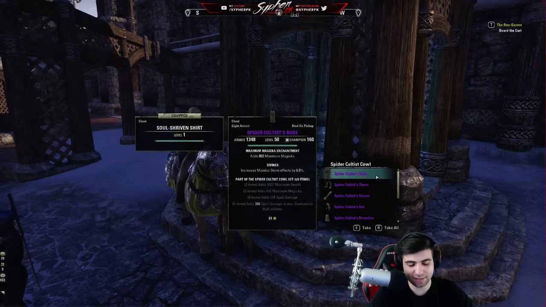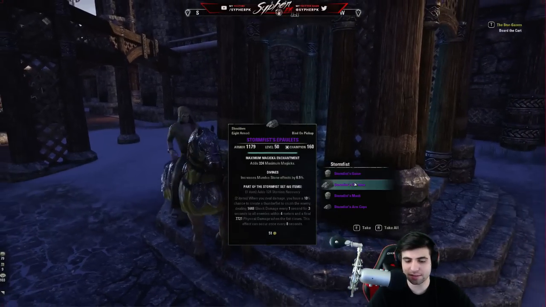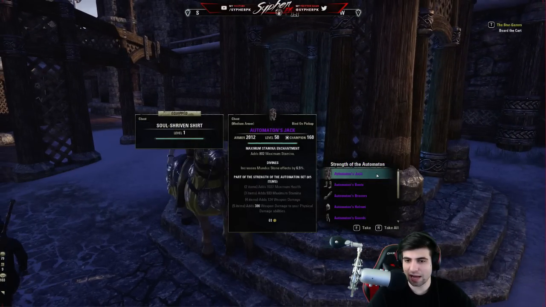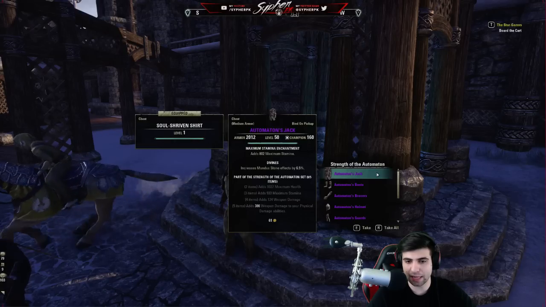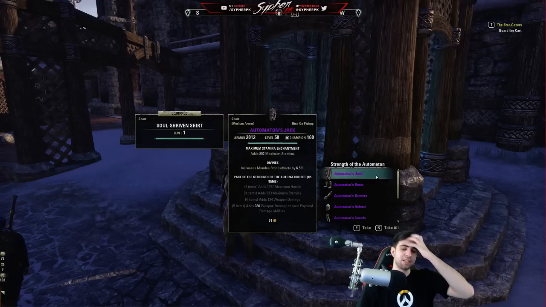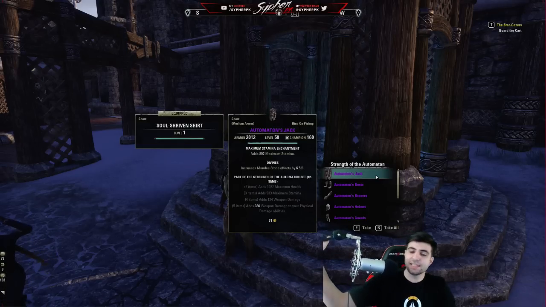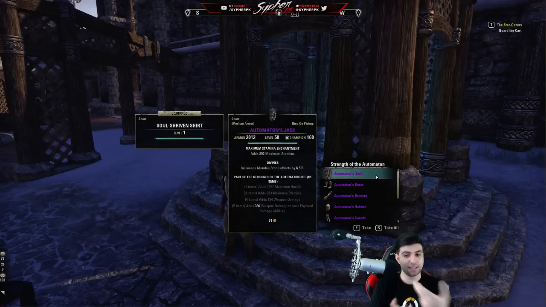So this set is actually not that bad. It has potential. Storm Fist. We're looking at Storm Fist. Strength of the automatons. Maximum health, maximum stamina, weapon damage. Adds 386 weapon damage to your physical damage abilities. Look. Zenimax, stop. Just stop. Right here. This is an issue because, like I said, when things are too specific, there is an issue.